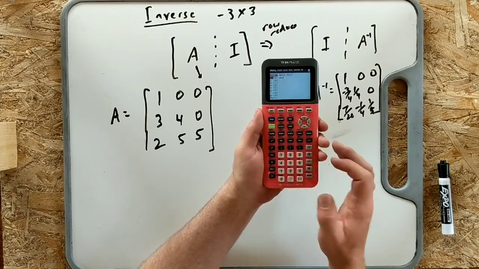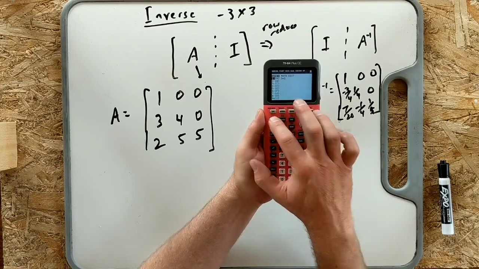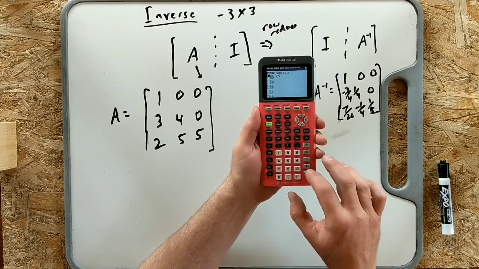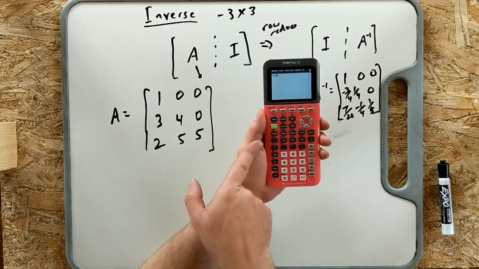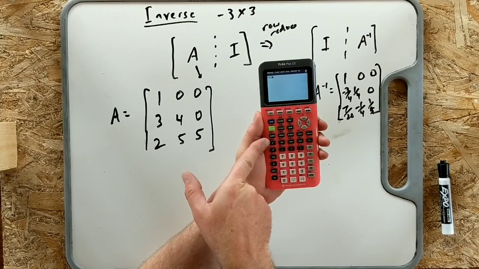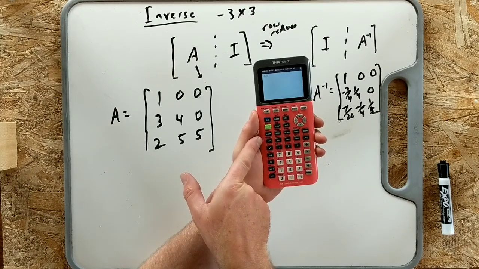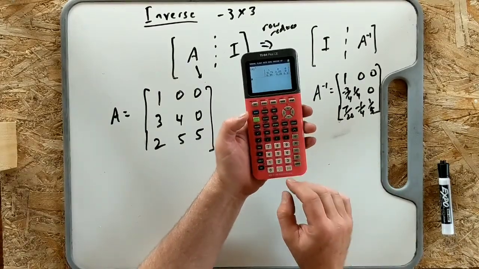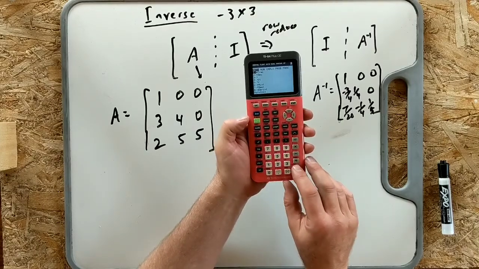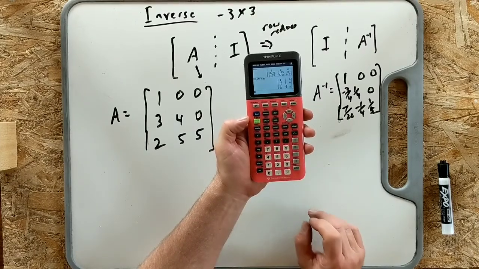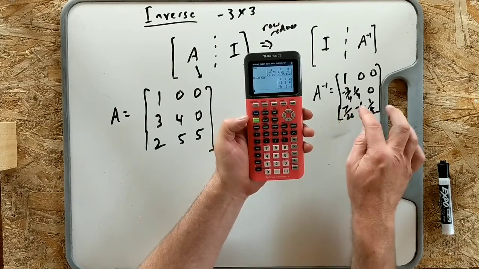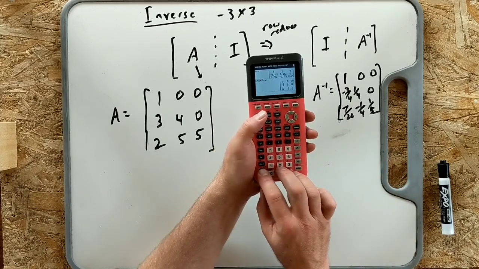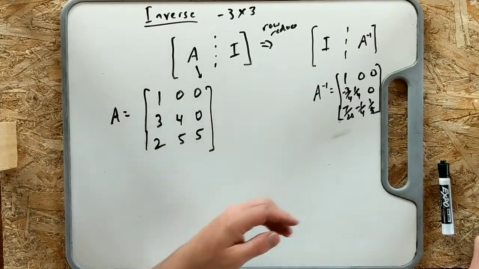And now if I want to do an inverse, all I do is quit, and I go second matrix, A, I call it up. And then you just use the inverse button, which is x to the negative 1, right under the matrix blue statement. Like that. Hit enter. And you get this in decimals. If you want to create the fractions, hit math, convert to frac, the first number. And there it is, 1, 0, 0, negative 3/4, 1/4, 0, 7/20, negative quarter, 1/5. Okay, that's it. Anytime you get anything above a 2 by 2, I would just use a calculator.